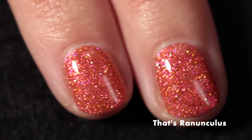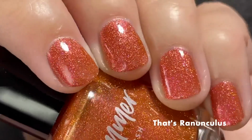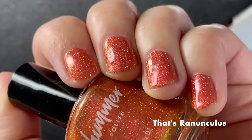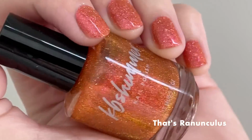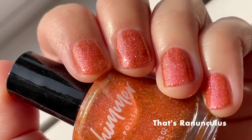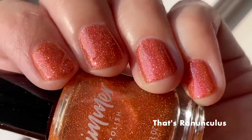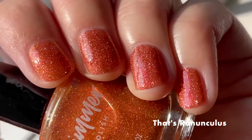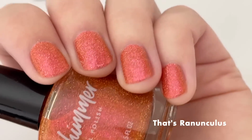This would also be a really good polish to use a glitter top coat and then a quick dry top coat over that to get the smoothest finish, like you're seeing here. This one is just so shifty and pretty. I like that golden shift you get in more extreme lighting. The reflective glitter twinkles really nicely, as you can see here in the sun. This is just such a pretty shade. I'm getting tongue-tied over it apparently, but it definitely is feeling like one I'm going to pull out soon for fall because it's just giving fall vibes to me.